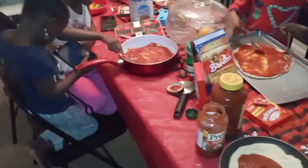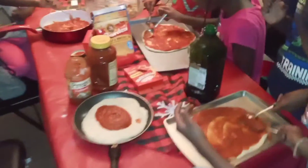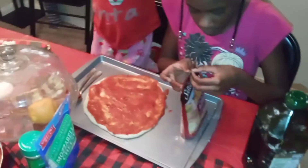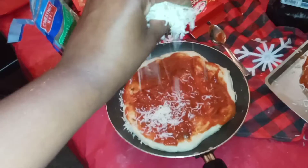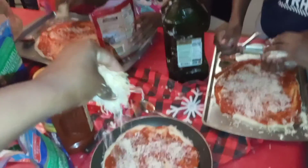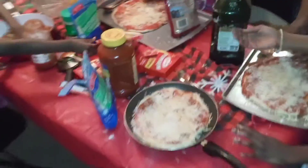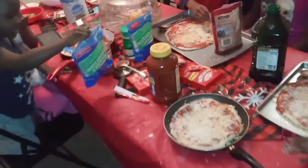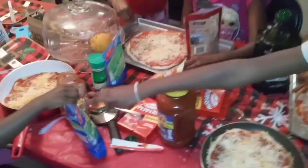Oh look at these pizzas! I just need a spoon. Put the pizza right there, it's gonna go good. Clear it on there, Lily. Oh look at mine! Come on, I want to decorate my pizza. We need some yellow cheese — that's an orange cheese color. Oh my pizza looks the bomb! Everybody's pizza looks good — it's gonna be delicious. Y'all ready for the pepperonis? Mine's gonna be cheese.